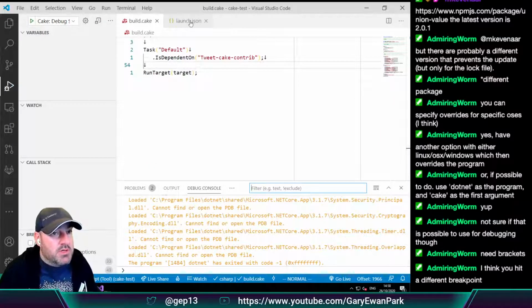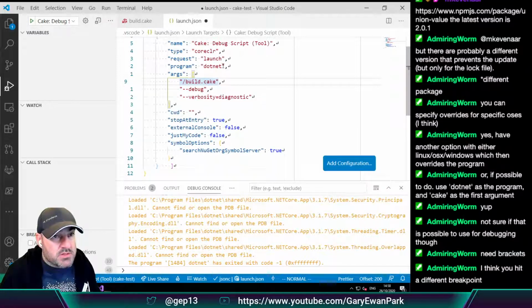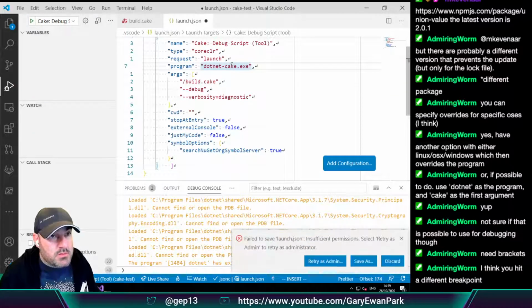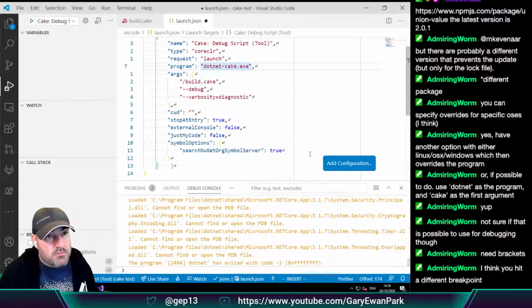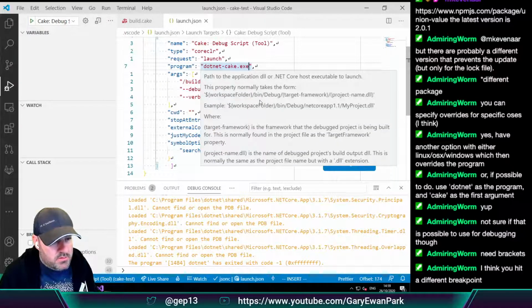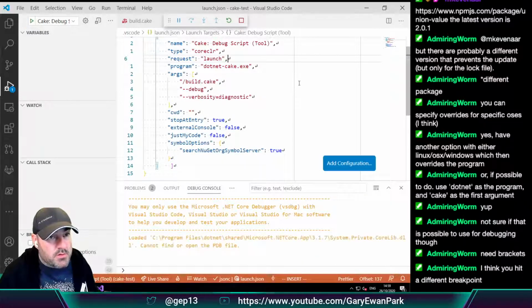So let's change the launch.json slightly to remove this and say here... really. Try this.